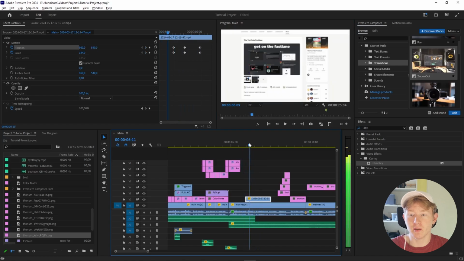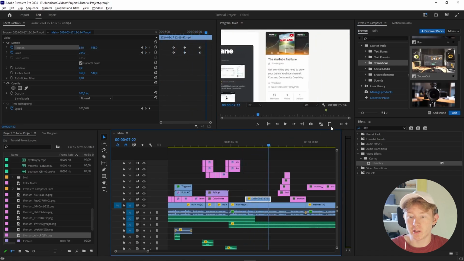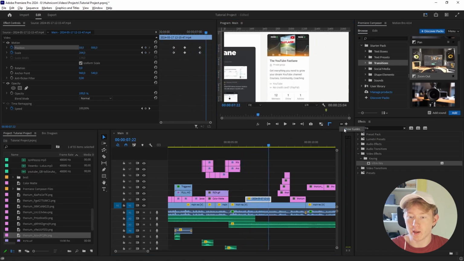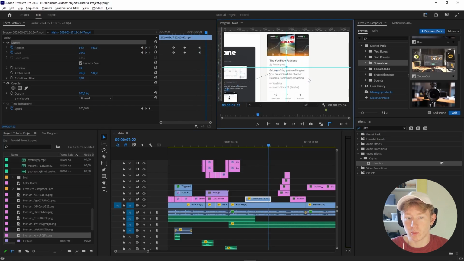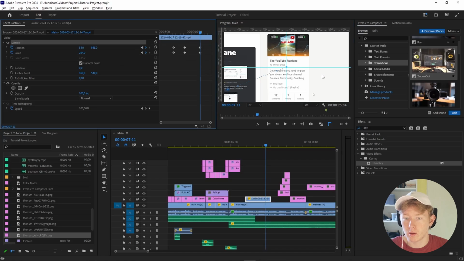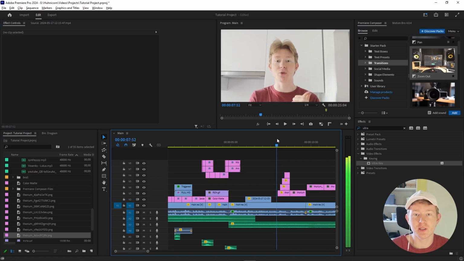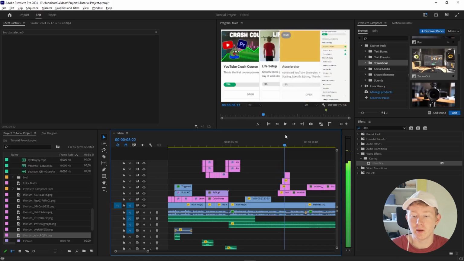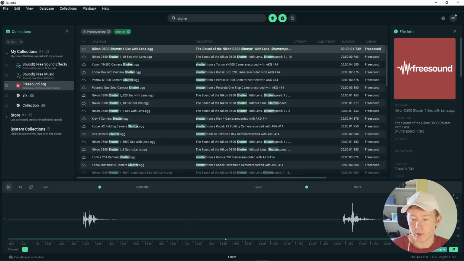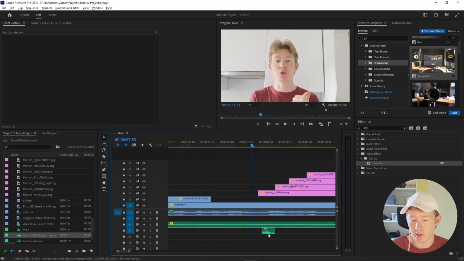For this part, I zoomed in on the community thing, and here's, by the way, where I would, for example, add rulers and guides to just see if this is centered, which it now is. So if you add images and you don't want to add animations to them, you can also just do a shutter sound, such as this one, and just add them to each of the images.